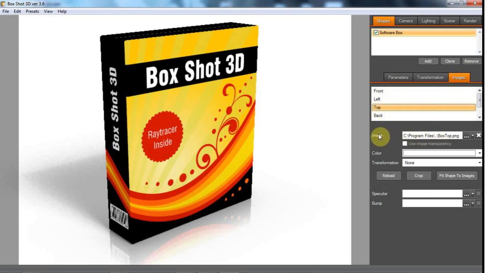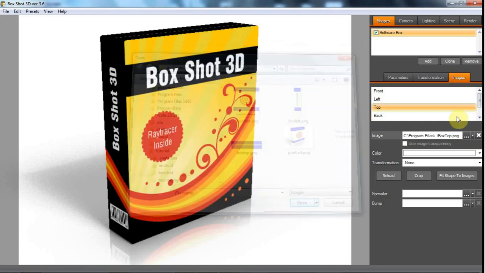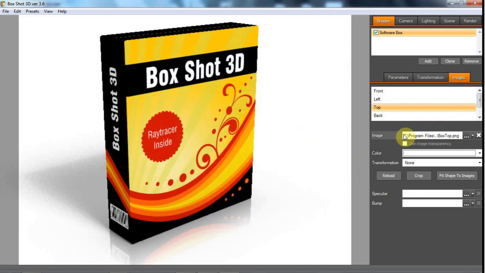And you can see here that when I select the front, left and top of the box in the Images sub-tab of the Shapes tab here, then we get different images coming up here, and those are the images that are used to create this image. And they are in C program files, BoxShot images, and then we've got here, well, this is actually the BoxShot folder, and we've got box top, box left and box front.